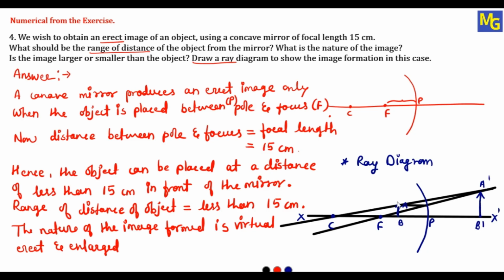If you see, this is the object, I will write it with red color. This is the object, A and B. And here, this is our image, A dash and B dash. So this is the ray diagram. What I told: this ray is going straight and coming back the same way; this ray is going parallel, and after reflecting it goes like this. So on this side these reflected rays will never meet. So we will extend them on the back side, and when we extend them, both will meet at this point, and we get our image A dash B dash on the back side of this mirror. So this is the ray diagram of this question.